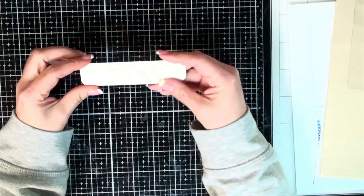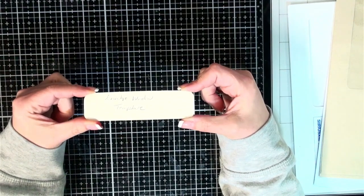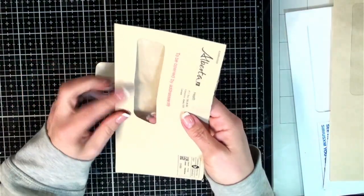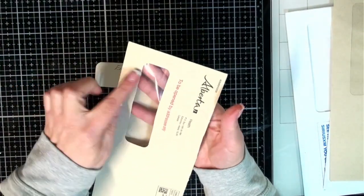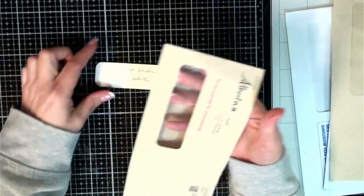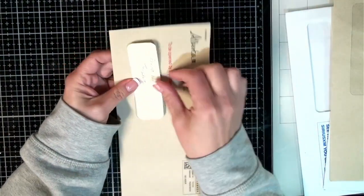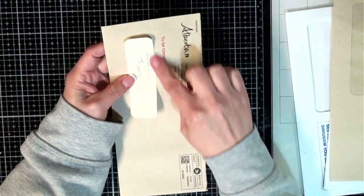Now, one thing I did make is a little envelope window template. I highly recommend making one of these. It's super easy. You can just take an envelope and pop out the plastic and take a piece of paper, trace around it and cut it out, and then have that as your window template. Most of the envelopes that I have been playing with, the window templates are the same for them.